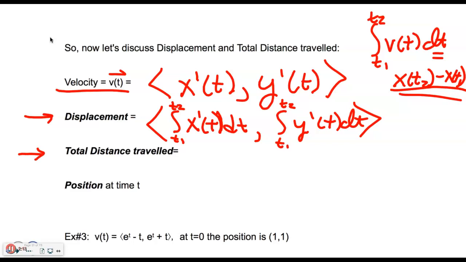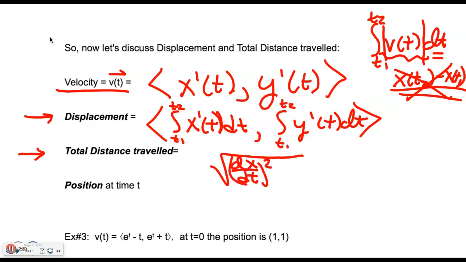Total distance traveled in rectilinear motion, or left, right, up, down, is that, right? The absolute value of velocity is actually speed, right? And our speed in here is the square root, or the length, or the magnitude of the velocity vector. So this guy right here gives you your speed. If at any time you're asked for the speed at time 2 or the speed at time 3, or if the speed is increasing, you'd have to do the derivative of this and see if it's positive or negative, those types of questions. But total distance traveled, we integrate the speed with respect to time over a specific interval.